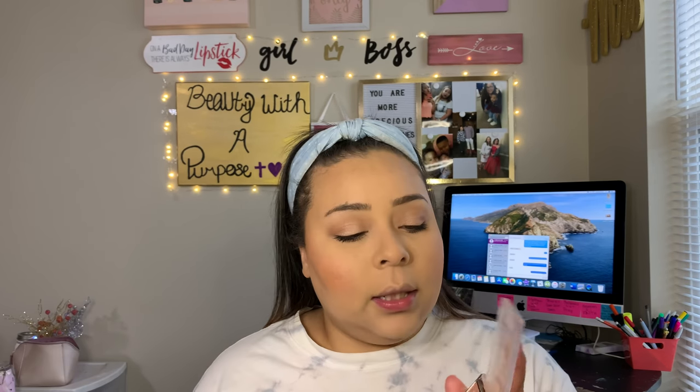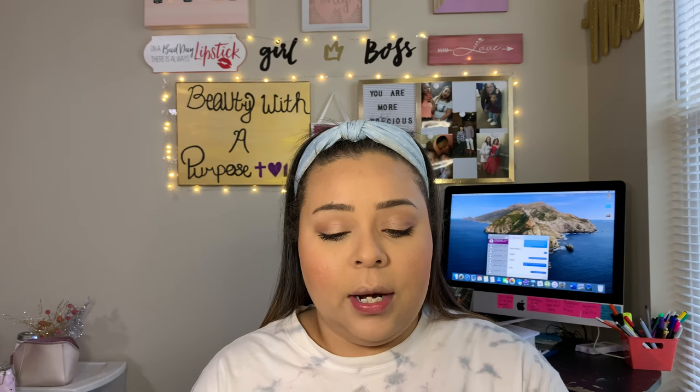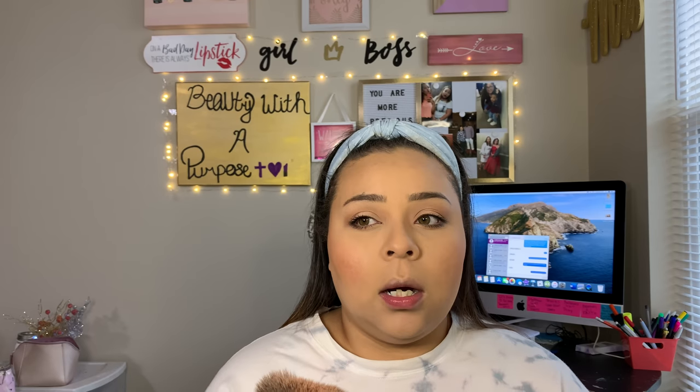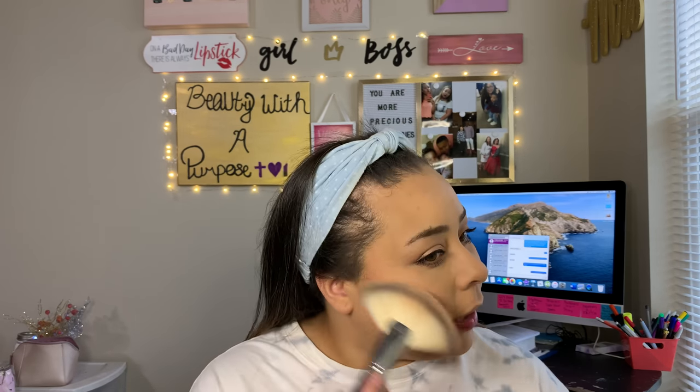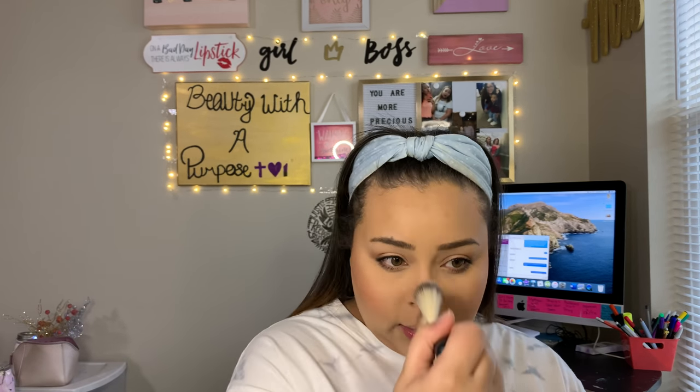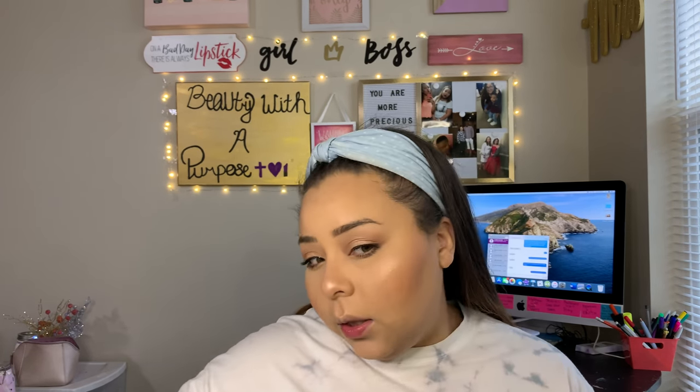And then the highlight I've been going in with, just because it matches the blush so well, is my Wet n Wild Mega Glow Highlighter Powder in the shade Precious Petal. I've really fallen in love with this brush — I just started using it this month, so it will probably end up in my February favorites. At first I didn't like it because I felt like it didn't apply highlight good enough, but I don't think I had an intense enough highlighter — I was just using pretty subtle highlighters. But look at this, it just applies so pretty. And because it's a bigger brush it's easier, but you can also go on the very tip and take it down your nose and on the upper lip of the brow. It just adds a really pretty glow.